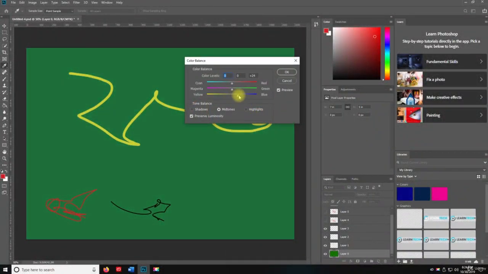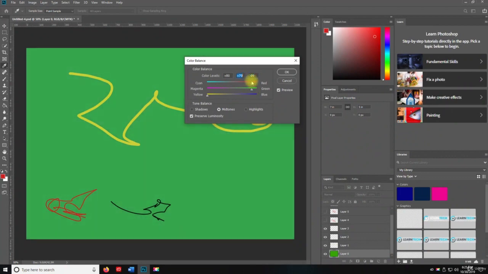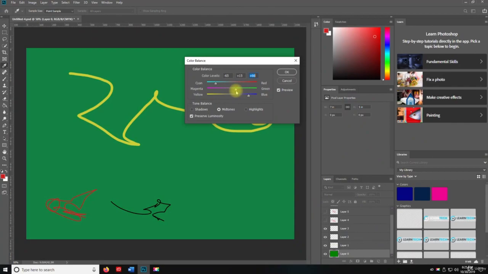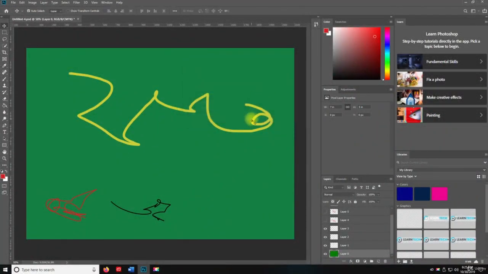So I can move the colors this way, that way. So I can go lighter. There you go. Okay, I'll hit OK. We can also do black and white.